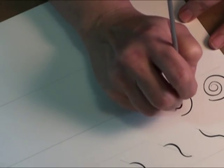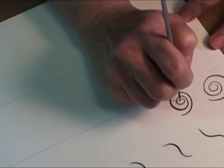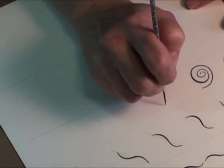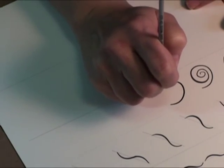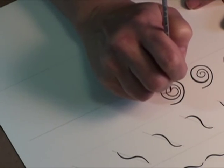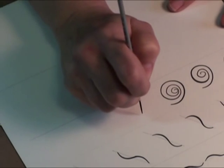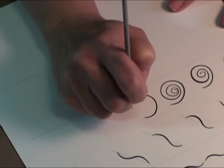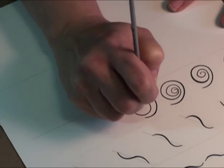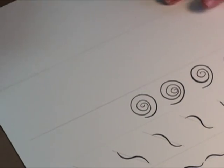Begin allowing the brush to bring it in, bring it in, bring it in. Lifting and smaller. Brush, allowing that circle just to finish itself. I'm guiding with my hand, not so much with my fingers. If I start using my fingers and you see what happened just there, I start getting out of control a little bit. Pressing and lifting and just using, I'm using my shoulder. Lifting up and finish, yay!